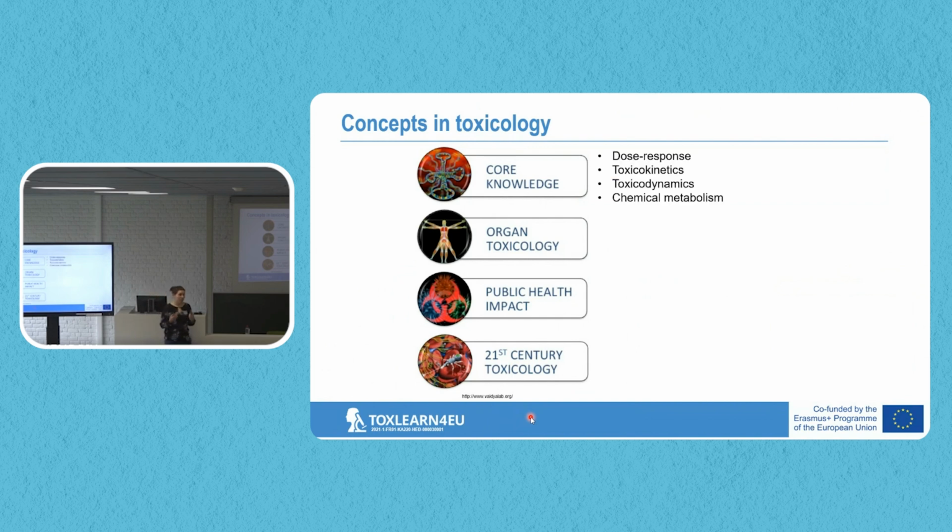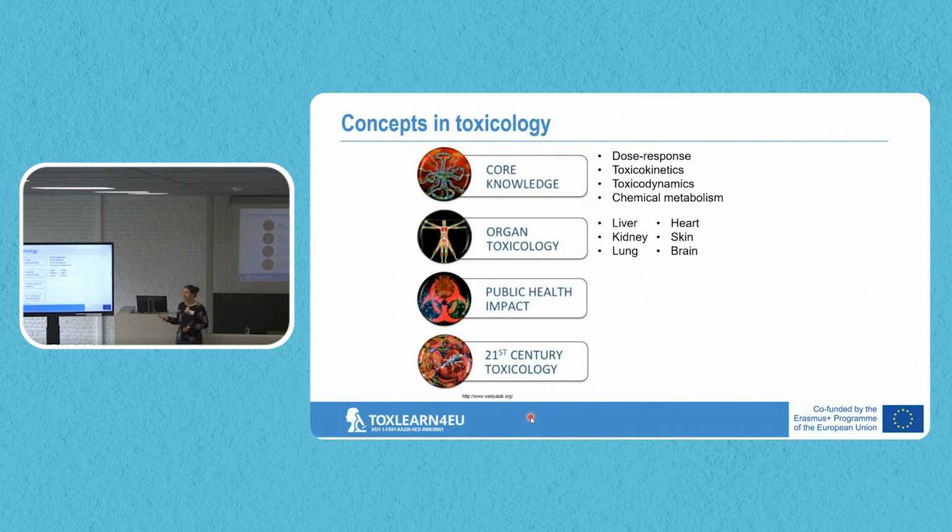Also, when we're going to do risk assessment, you will see you have to think about these concepts. Then organs. I think you all know that there's many organs that we can study. What is the effect on the liver, on the heart, on the brain? It depends on your research question, of course, and also if you want to see which health effects come out, you're going to study specific organ systems.